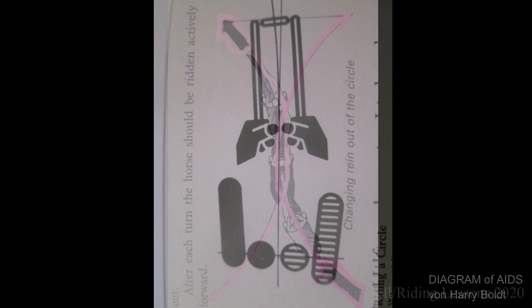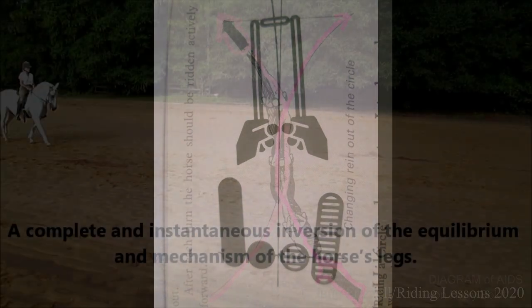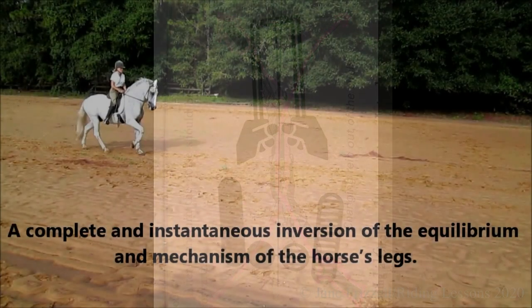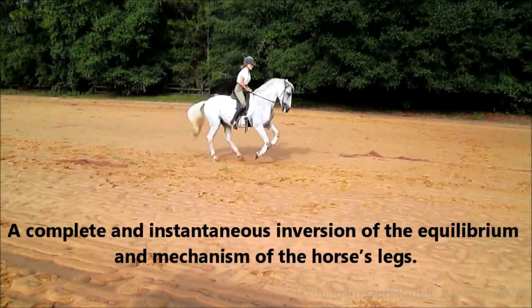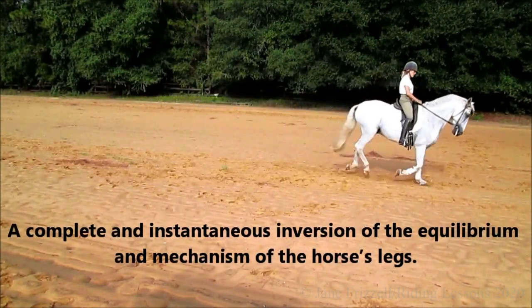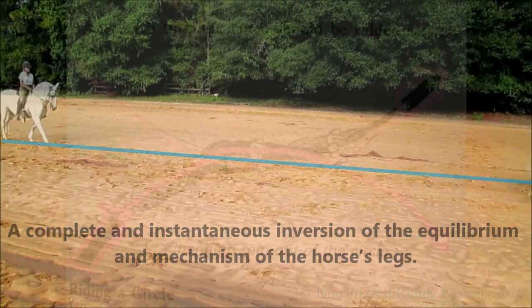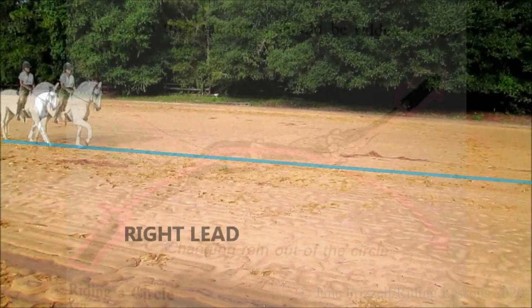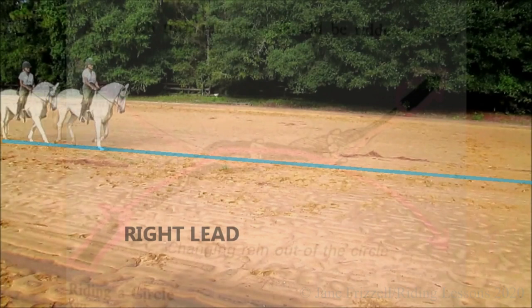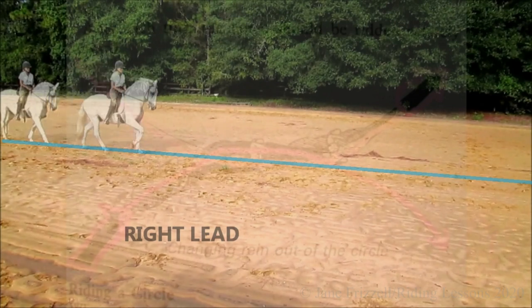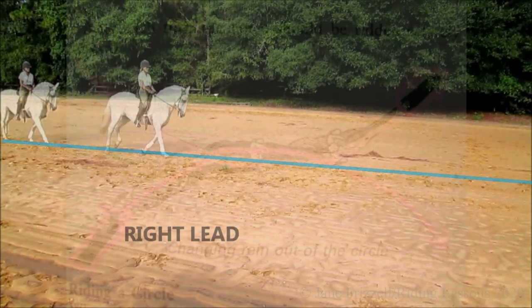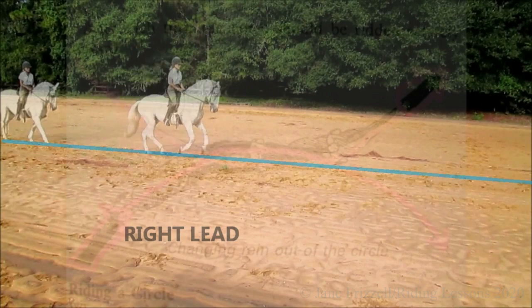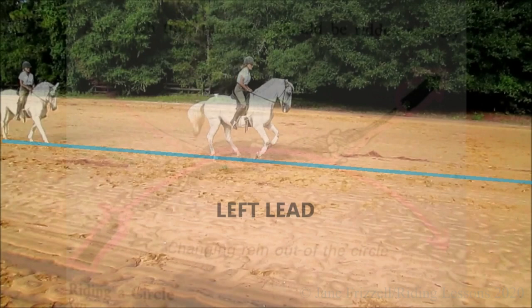It's actually the basis of flying changes. Because flying changes are like the epitome of a change of rein. They are also a complete and instantaneous inversion of the equilibrium and mechanism of the horse's going in the canter. Except, in a flying change like here, the inversion is upon a single unchanging straight line. Changes of rein are to make us ambidextrous, gymnastically.